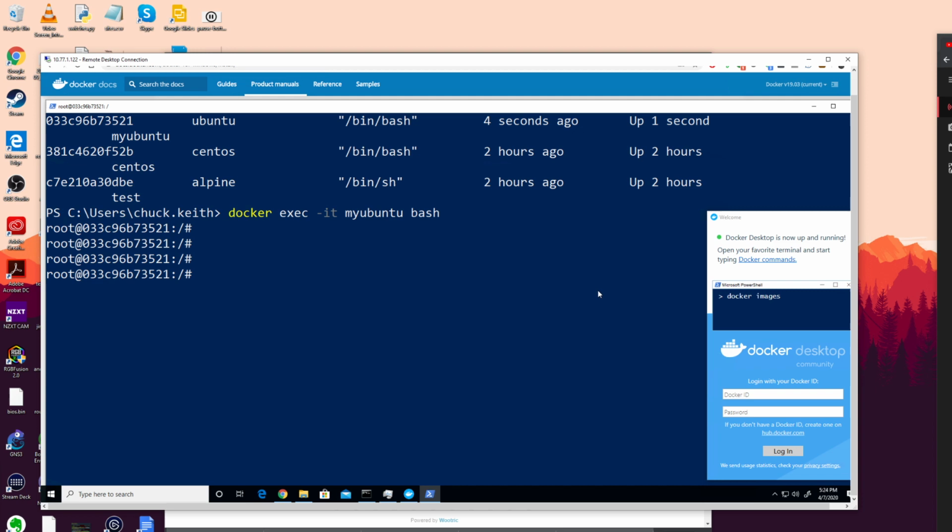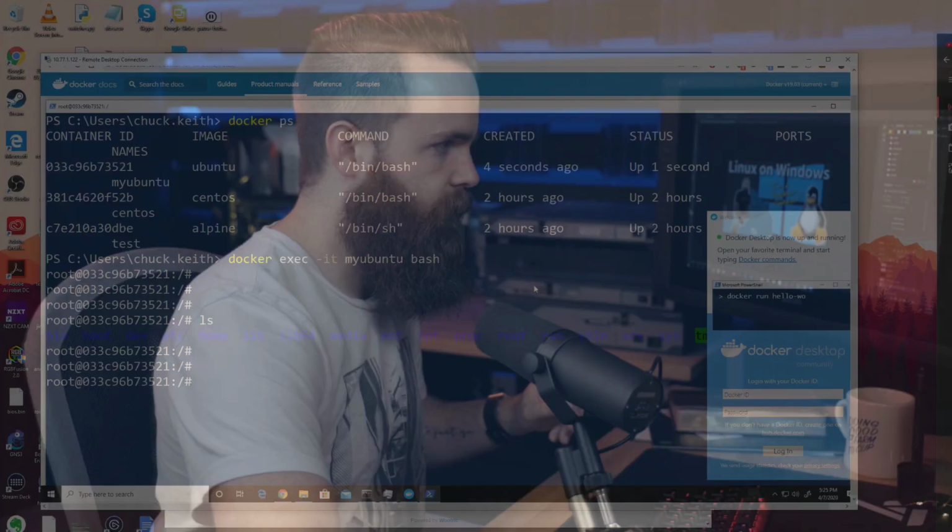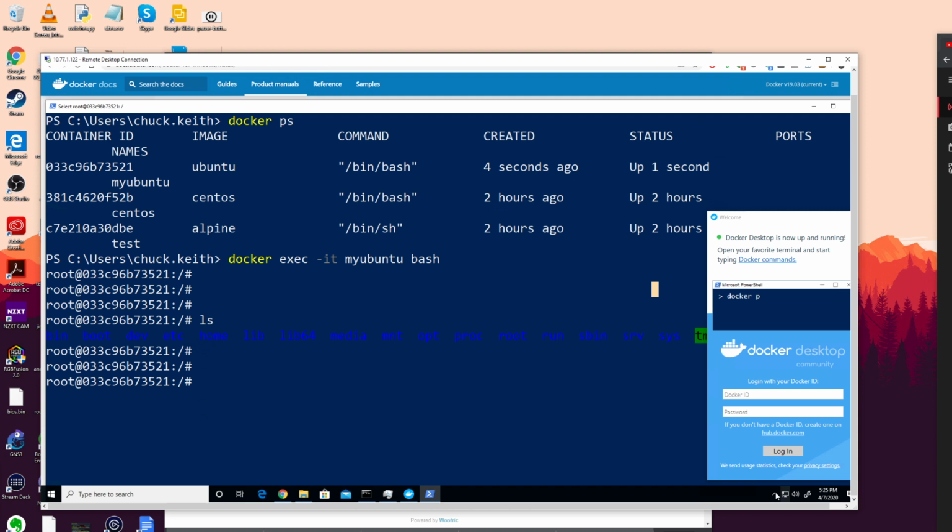It's crazy cool. Now someone asked me how we can verify we're in a different operating system, how we can know we're actually somewhere else. I believe the file is over here. Let me find it real quick. I forget where it is, actually. How do I get this thing out of here? I want this Docker thing to disappear.